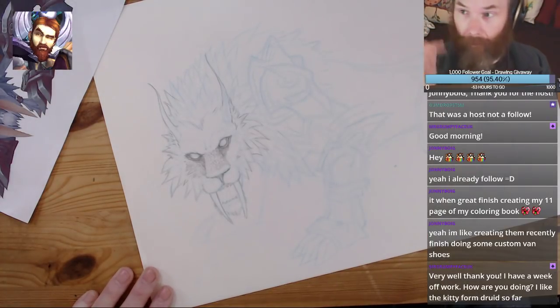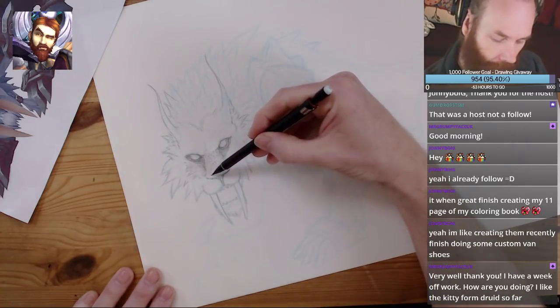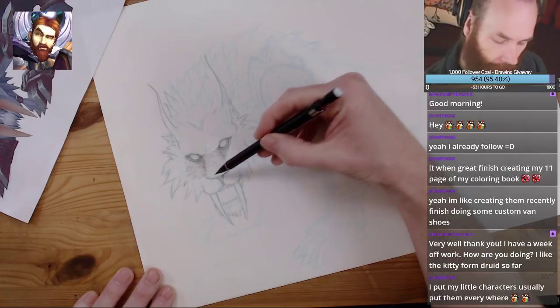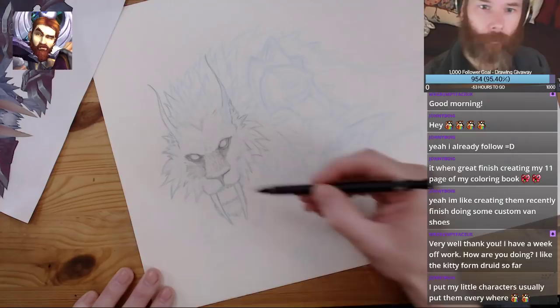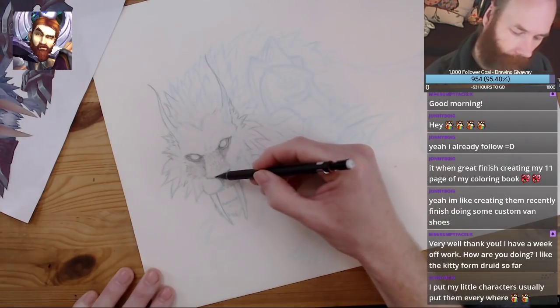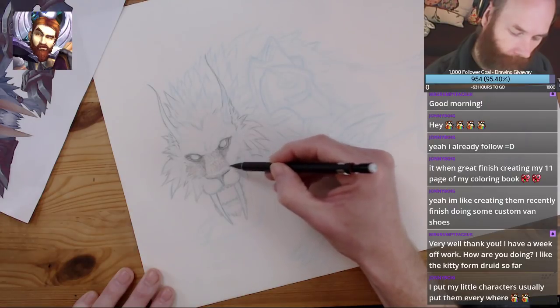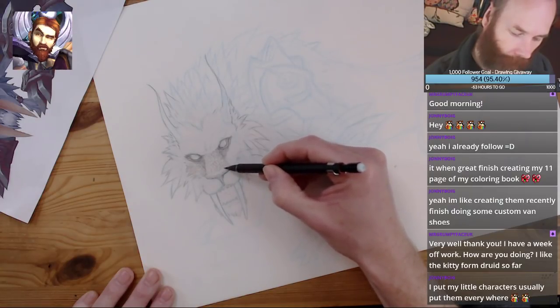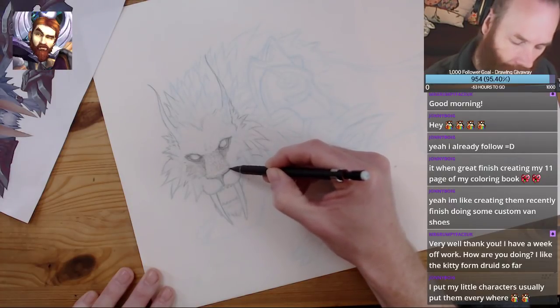Do that, and then this I'm going to shade in a little bit. But we want to keep a bit of lightness, because this is the highlight of the nose.